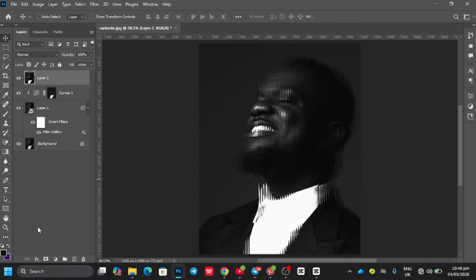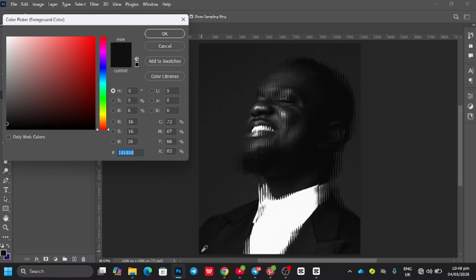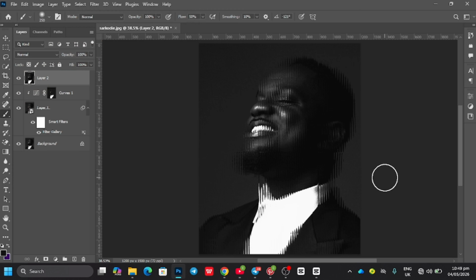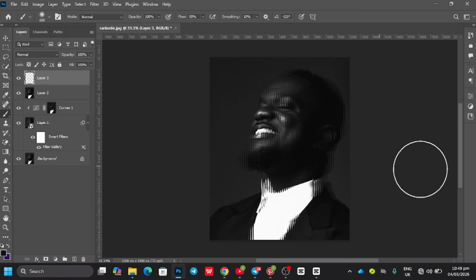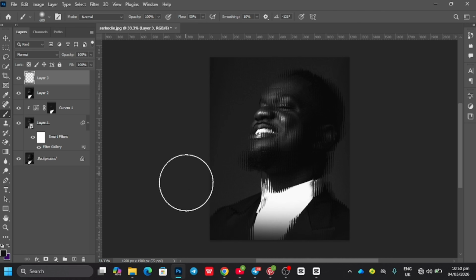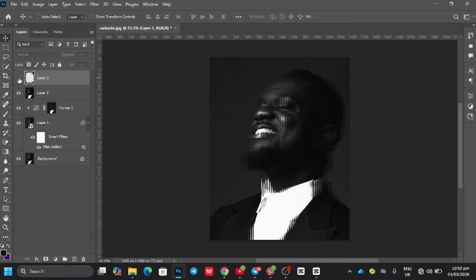So you select your brush tool and make this as your fore color, and you paint the edges. Good. So this is without the vignette, and this is with the vignette.